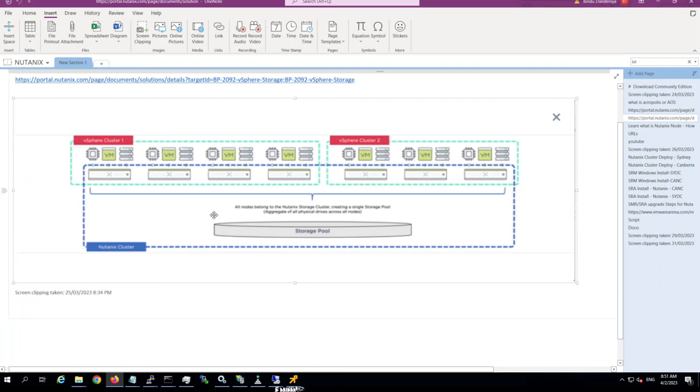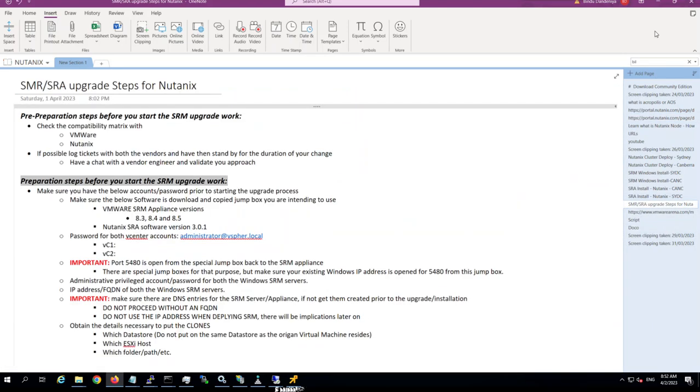At the top layer you have a vSphere cluster with multiple vSphere ESXi physical nodes, or nested virtual nodes. In my case, it's a single node with an ESXi hypervisor, and underneath that, this storage pool or distributed storage is provided by Nutanix.